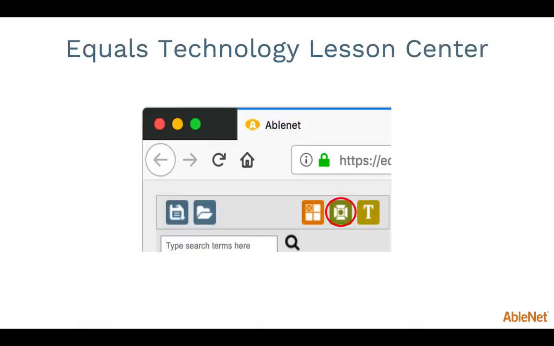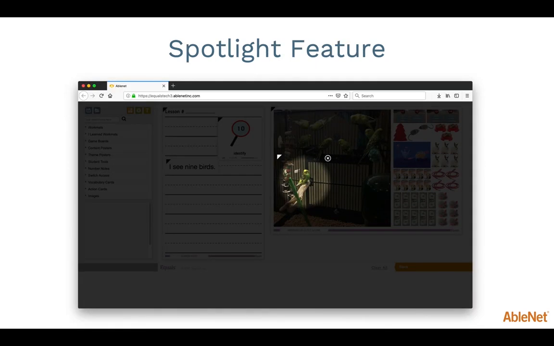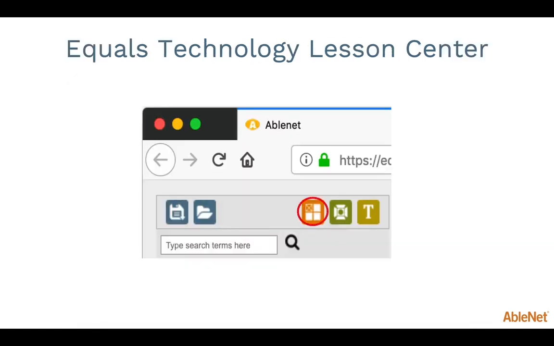The next tool we will look at is the Spotlight tool. For some students, looking at the poster of multiple objects is visually overwhelming. When using the Spotlight feature, you have the option to focus only on what you want the students to look at. Just like the text box, the Spotlight can be resized and moved around as the students and the teacher discuss different talking points on the board. The next icon is for the Widget Tool. This will be used for students that access the computer through use of a switch. We will revisit this tool a little later in this webinar.